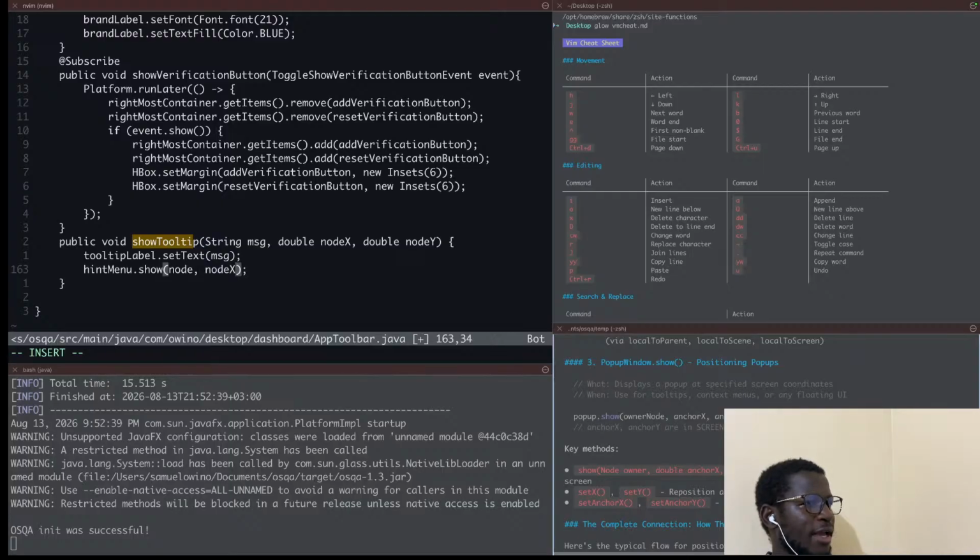So this is node X and node Y, the Y and X position relative to the node where we want to display the tooltip.